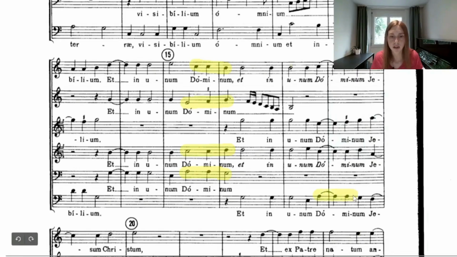Another example is just afterwards. We have 5-6-8 here. We have the alto clausula in the upper voice and exactly the same tenor line. So as you see, there are really a lot of these kind of cadences in this piece. I could go on and analyze even more cadences. You will find a lot in this piece.